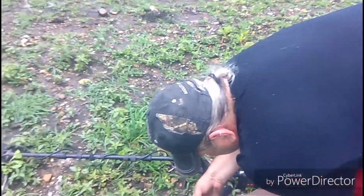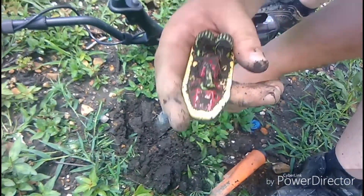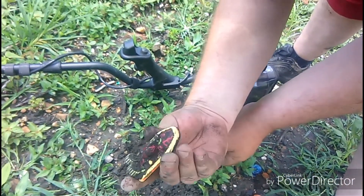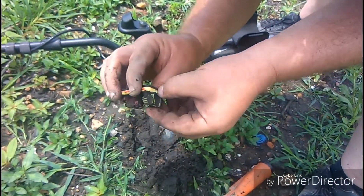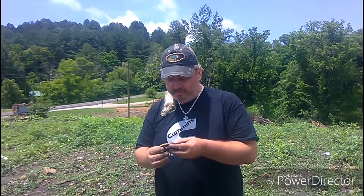Dad said he got something - oh I see what he got. It's a GI Joe Hovercraft man. He got himself a little boat. I have dug a thousand matchbox cars and Tootsie Toys and planes and ships and lead this and lead that, but in all honesty I can honestly say I have never dug a GI Joe Hovercraft. Bucket listers come in all shapes and forms - it will go with some of my toys that are whole. A fine's a fine - I like it. On to the next hole.